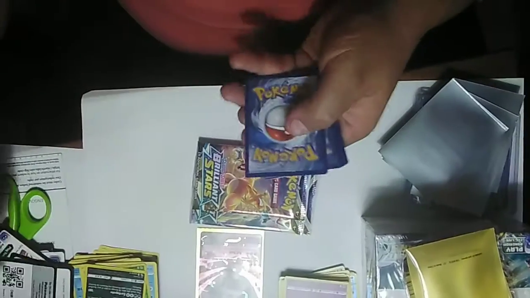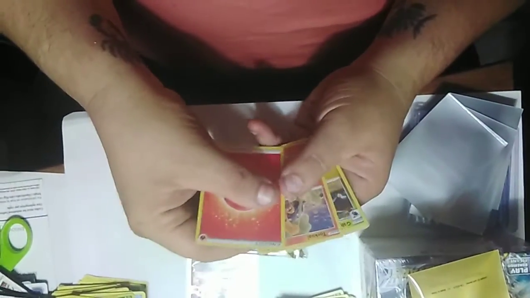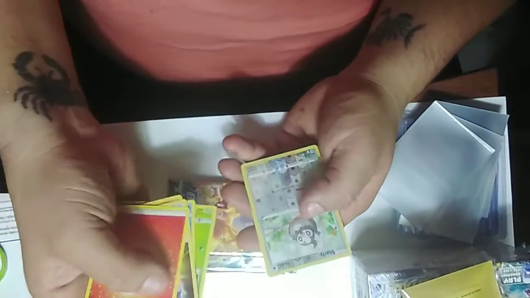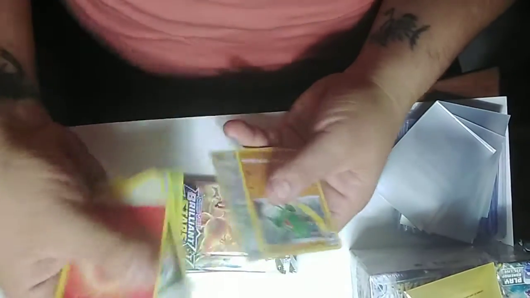Code card. Fire Energy, Torkoal, Corphish, Sneasel, Purrloin, Shroomish, Starly, Reverse Holo, and a Flygon, non-holo.